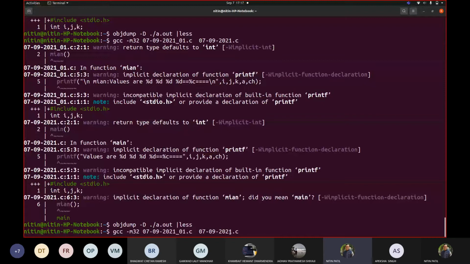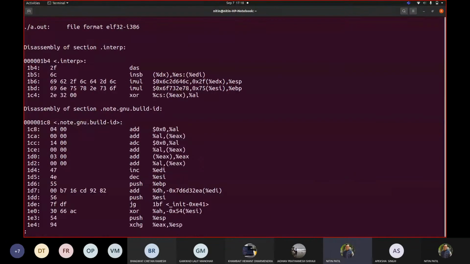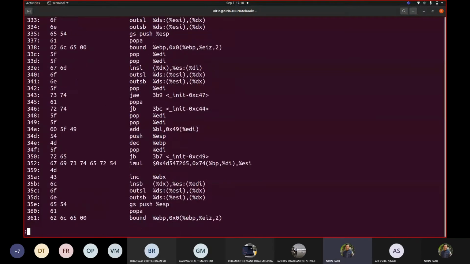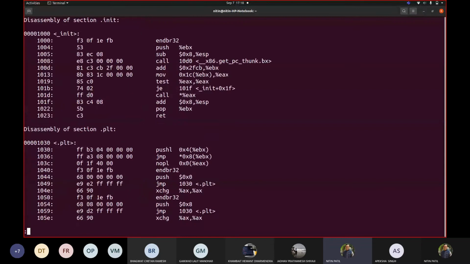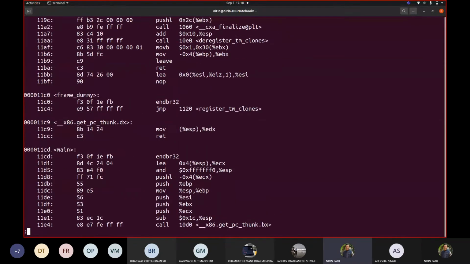Okay, now let me reverse the order. Now I am having the reverse one. So I have this to be first and then the second file to be second. So again, if I open, see what is the value of min. It should be changed because your linking time addresses are also changing. See, now it is 11CD, which was different.